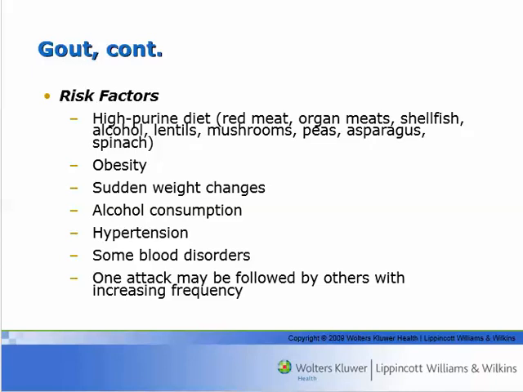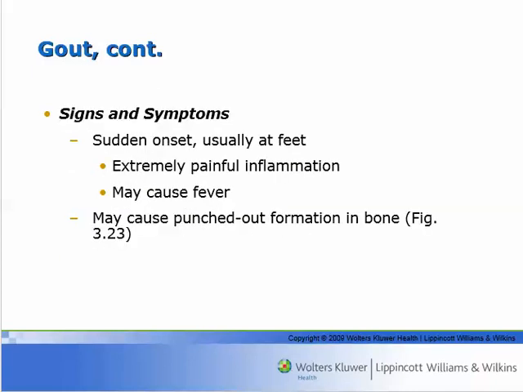Obesity aids in it, but when you start losing weight quickly, high blood pressure will cause it because it starts to cause a stasis. High blood pressure actually starts to back up a little bit and can cause some right-sided venous stasis, which can help manifest this. People with it get attacks of it rather than one ongoing chronic thing. Now, it's a sudden onset, and it's extremely painful.